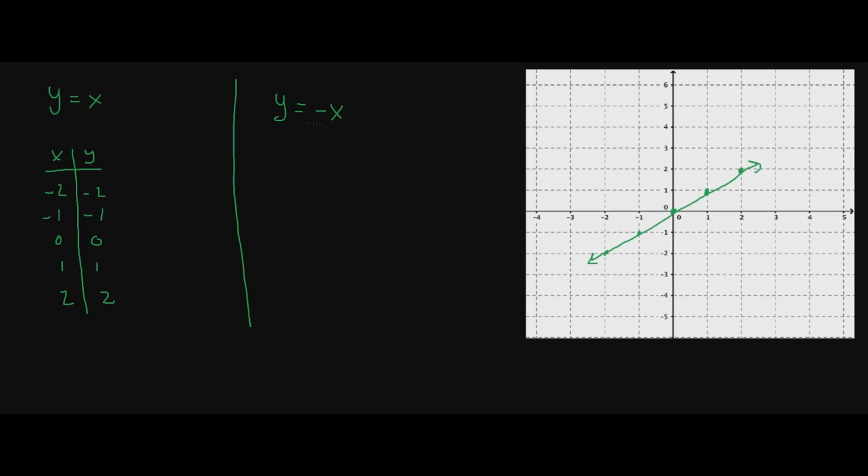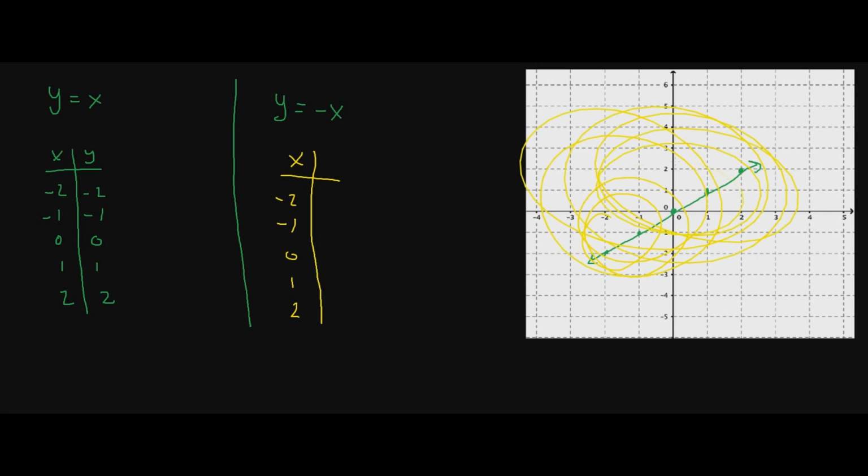There it is. Okay, now I want to talk about this equation right here, y equals -x, and this is so important to kind of understand. I'm actually going to just color it in a different color. All right, -2, -1, 0, 1, 2, and I did that because I want to show you how important it is and how helpful it's going to be. All right, so what does this negative do? What does that change? What change does that make to our graph?